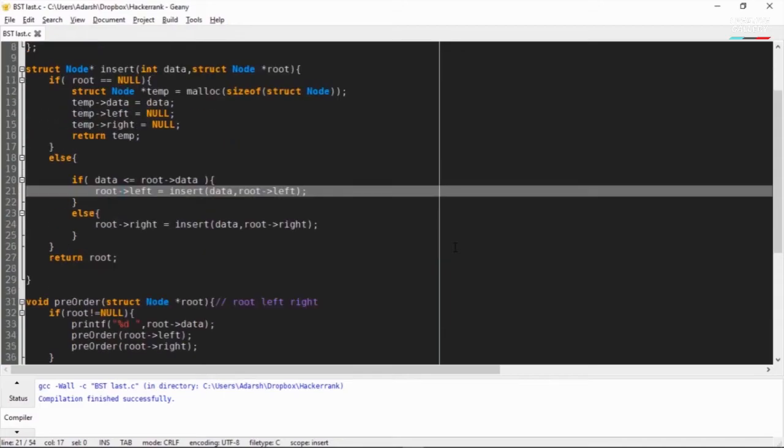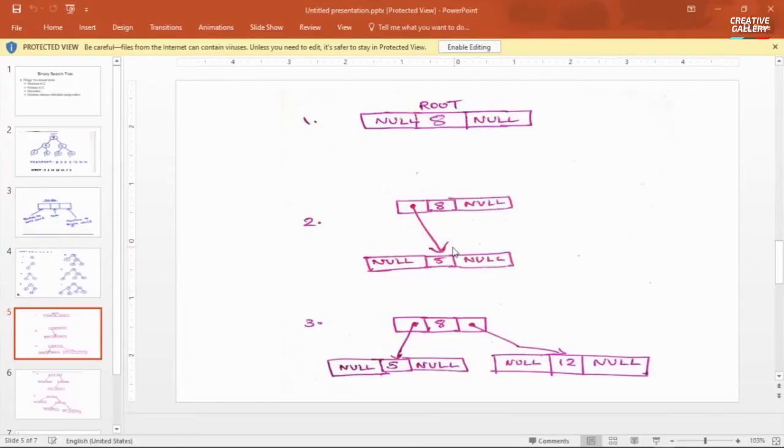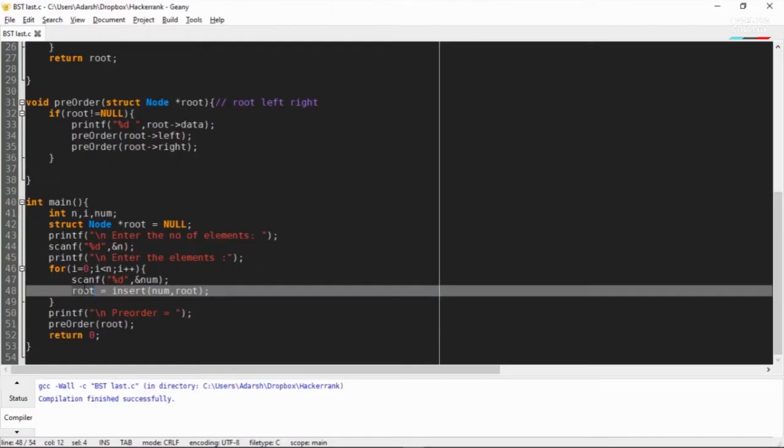In the next iteration, the third element we want to insert is 12. So in the third iteration, we are reading the value 12 and storing it in the variable num, and we are calling the insert function. One thing that you should notice: we are not actually changing the value of this variable. It is always the same. Why?